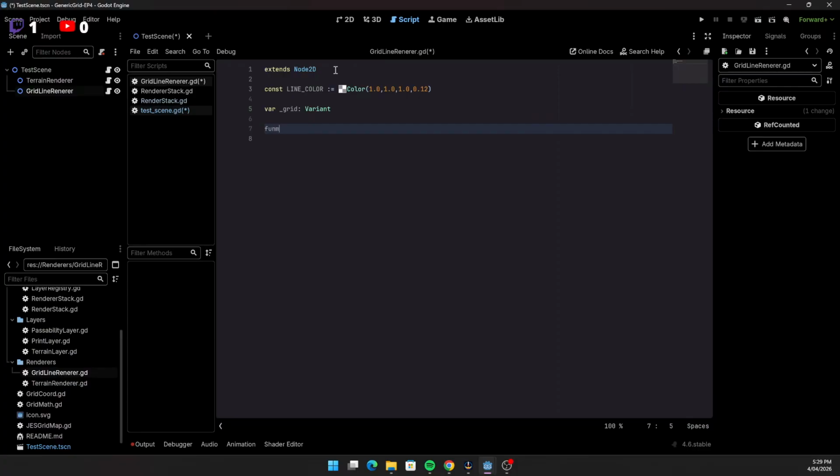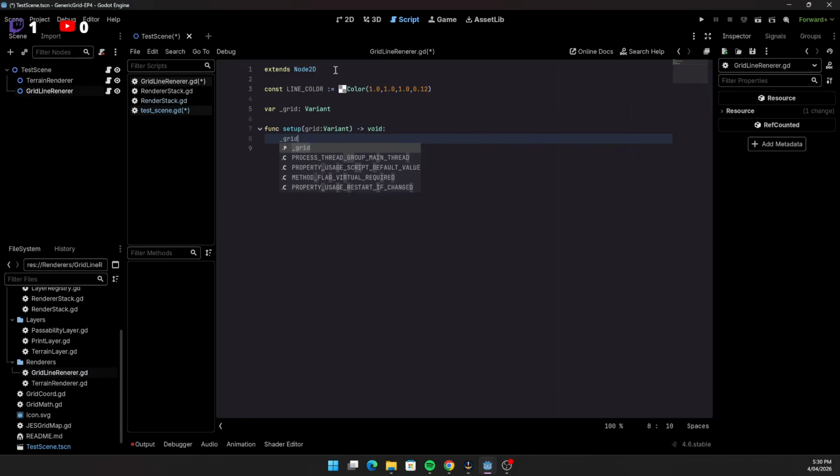In our setup, we will take the grid, the variant, and it will be a void. Grid equals grid.